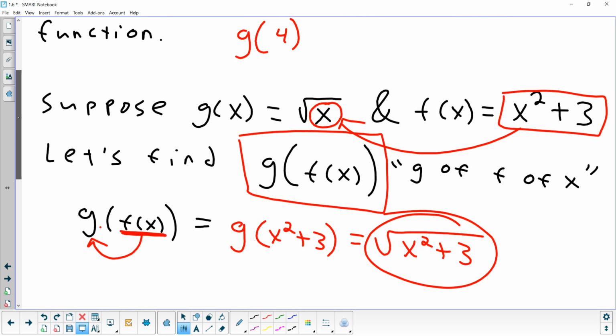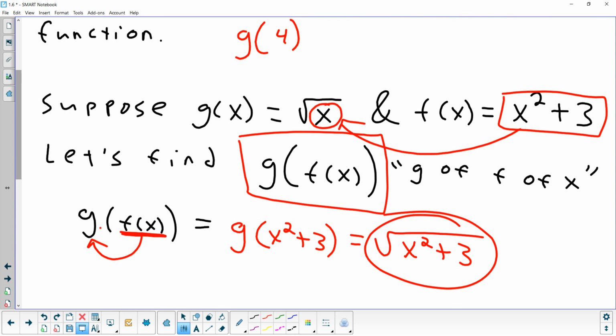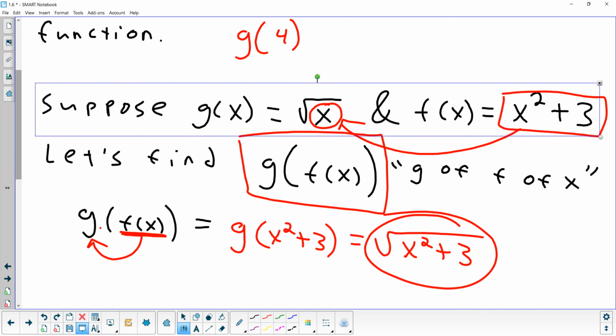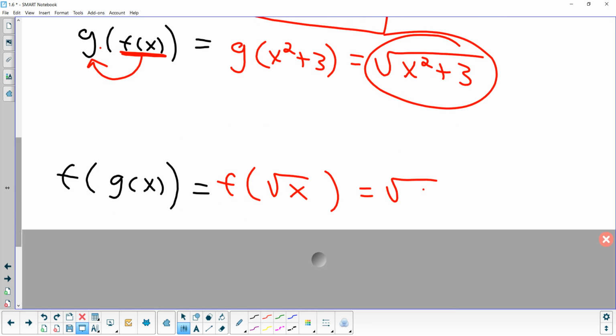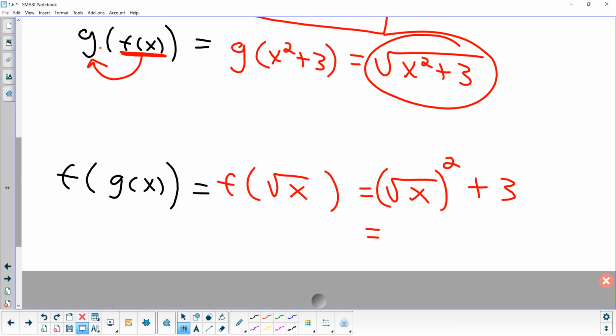Let's look up formula f. It's going to be square root of x, and then copy the rest of the formula. Square root of x squared plus, I think it was 3. And what happens there? Something there that we can simplify. Last time there wasn't anything, but this time there is. Yeah, okay, Sarah? The square root goes away. Say it again. The square root goes away because it's squared. Yeah, the square root and the square cancel each other out, and all you end up with is that.